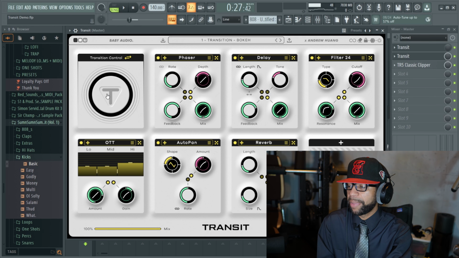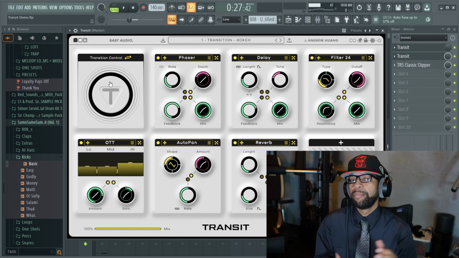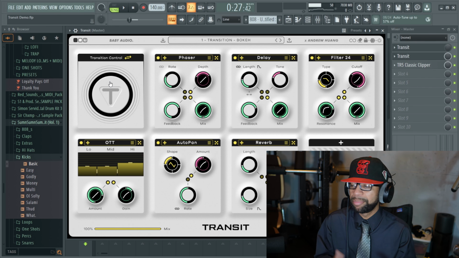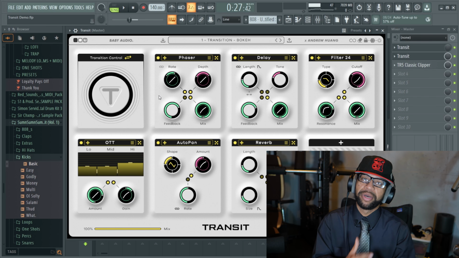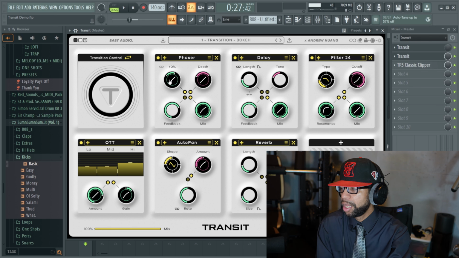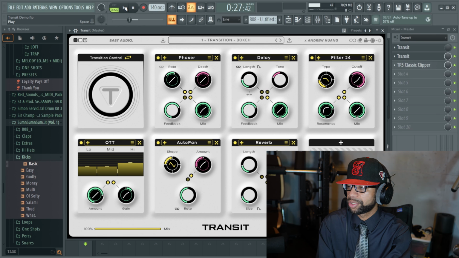This right here is the main control. So this is basically like a wet, dry knob, if that makes sense. Right here, before I forget this too, they have these little motion knobs. So if you click this on and off, it's gonna give you motion, and the motion's gonna move from here to there. So it's gonna give you that much of the ratio of whatever it is that you're using. So basically I'm gonna turn this on, and I'm just gonna turn up this transition knob, and then I'm gonna go through some of the presets.